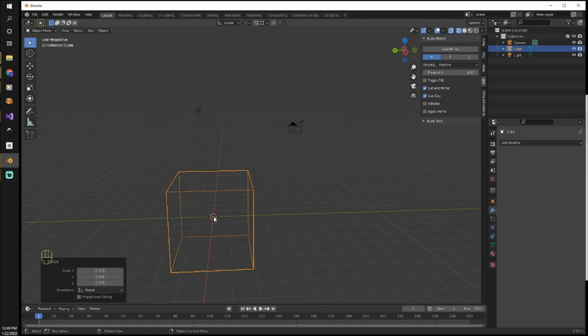The yellow dot is the actual center point of the object. And this is going to be important when bringing something into Unity, because when you insert an object into your scene, this is the coordinate point that it uses. And maybe I want it in the center of the object, maybe I don't. There are times when I don't.